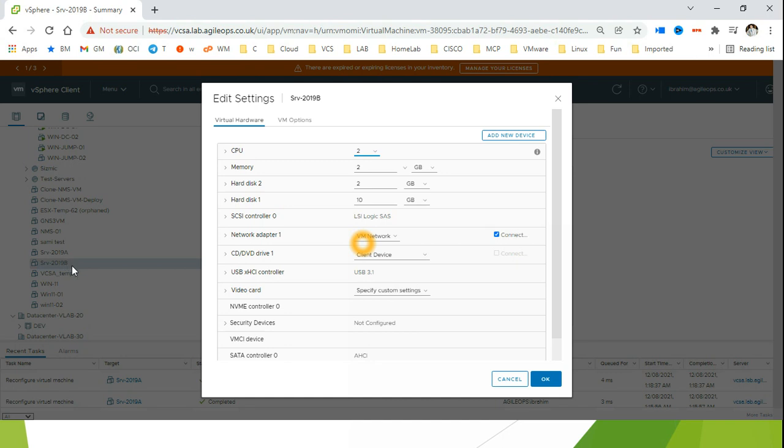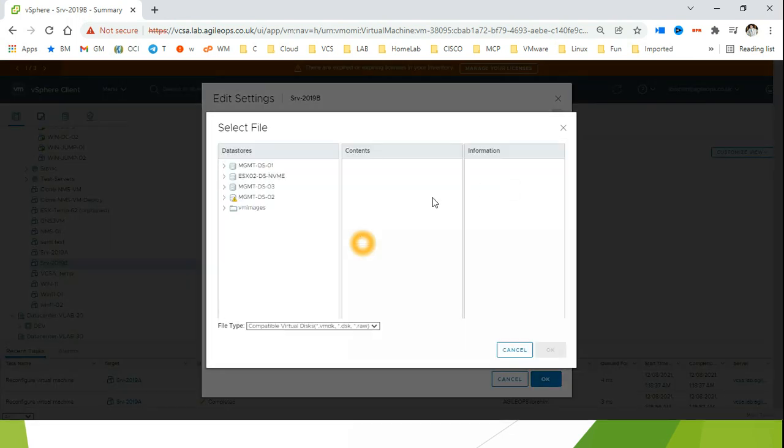And we can also label it with whatever drive letter you have, whether you're storing log files, or if it's a Quorum disk, whatever it is, you need to just rename it, and I'll show you how to do that later. Okay, so over here what we are going to do is add a new device. However, we are going to say existing hard drive here on the passive node. Always select the existing hard drive, and then select the data store and expand it again, and we need to browse to our VM.